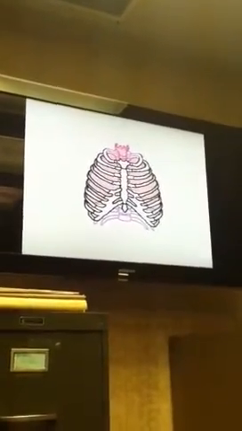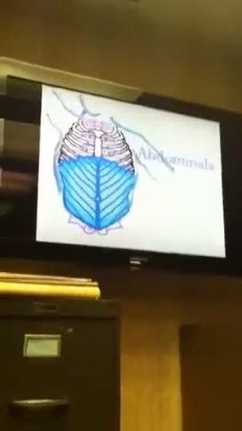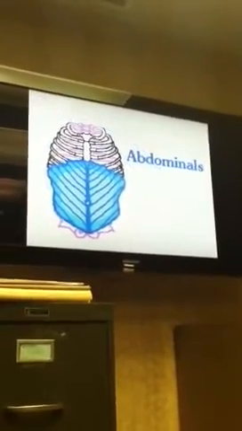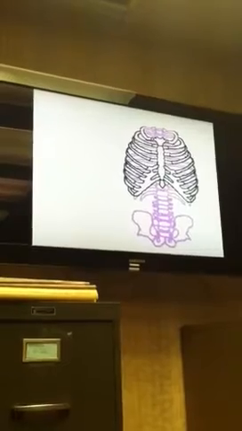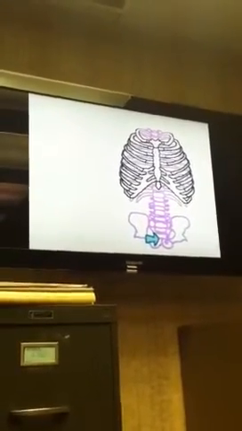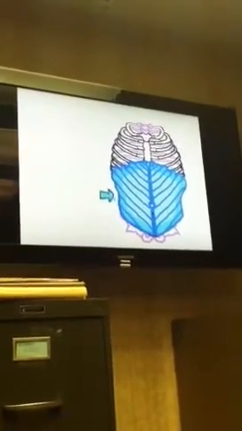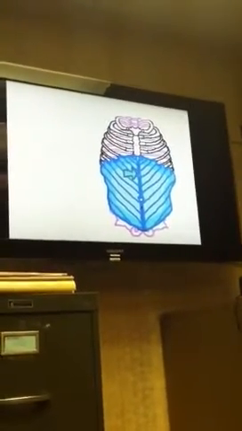But first, let us take a look at the structure of the abdominal muscles. The abdominals cover the front part of the body. At the bottom of the body, the abdominal muscles attach to the pubic arch of the pelvis, span across the entire abdomen to the top, where they attach to the ribs and to the sternum.